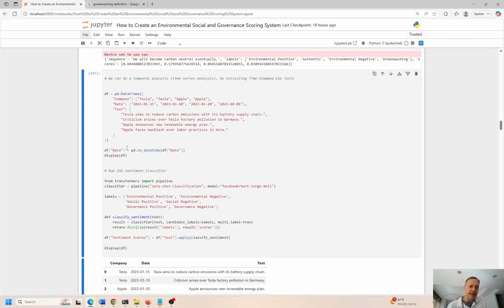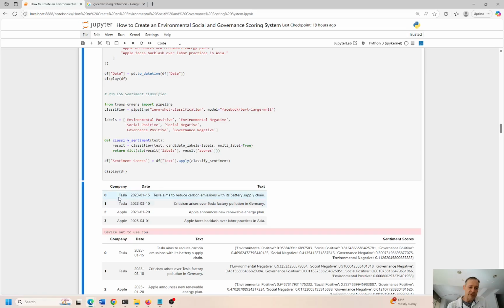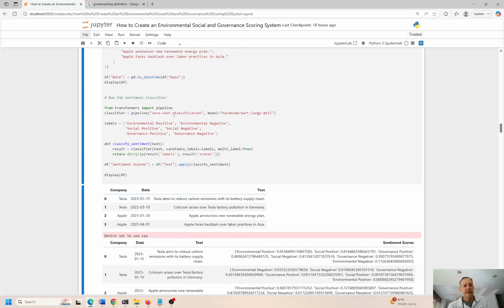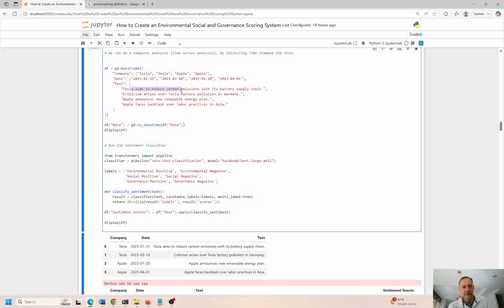So we're going to create a data frame right here with Tesla and Apple, and a date that some text was made or broadcast. This could come from Twitter, Reddit, Google News, or any one of a bunch of different sources. So Tesla aims to reduce carbon emissions with its battery supply chain, and we can see that in the text over here.